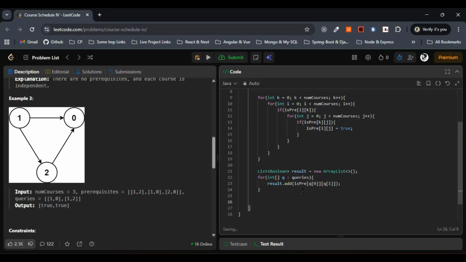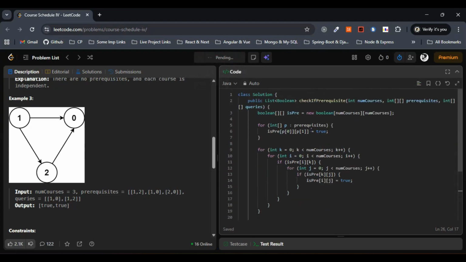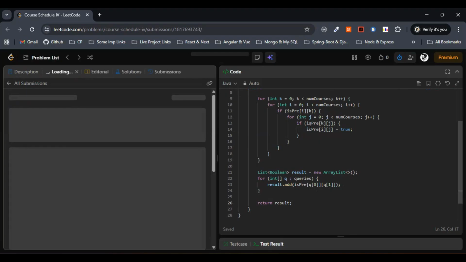So now let's do one last thing. We have to return this final Boolean list, right? That is stored in the result variable, result itself. I'll just go with return result. So we have successfully written the code. Let me format the code and hit the submit button. I'm confident that this will be correct. So I'm hitting the submit button directly.